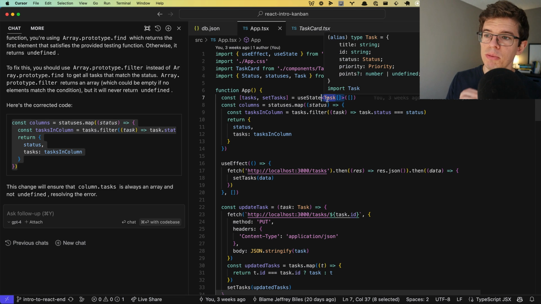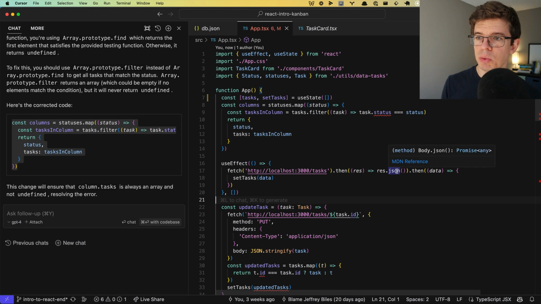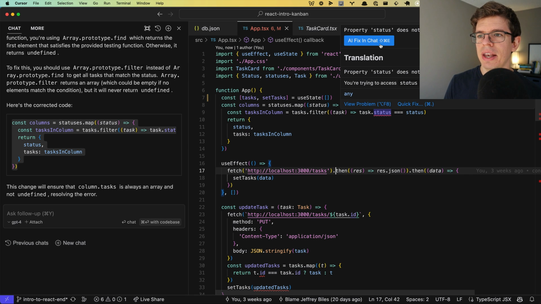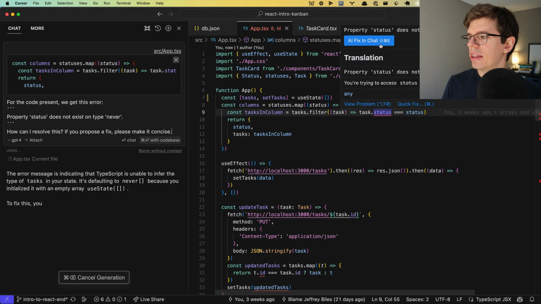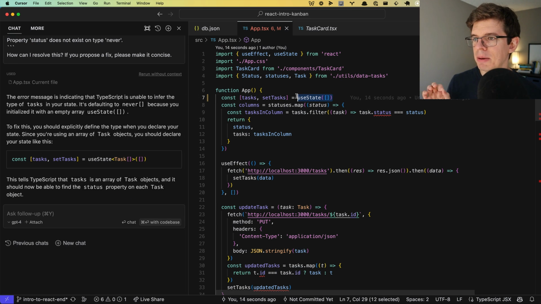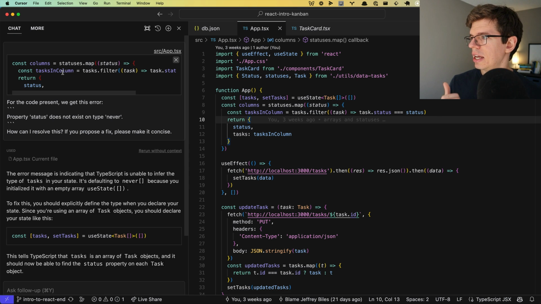So let's go ahead and remove the typing from useState. And here our code will actually work, but TypeScript doesn't know that. And so if we go here and ask the AI to fix it, then it gives a really good explanation of why useState empty array has the default of never array. And then it will suggest what to do to fix it, which is the exact right thing. And so if you're a TypeScript expert, you could see this error and know exactly what to do.